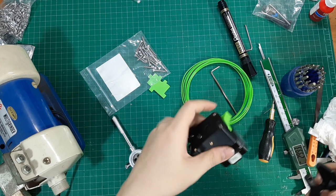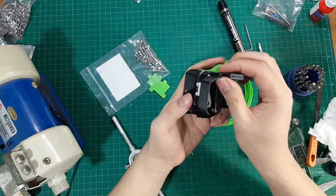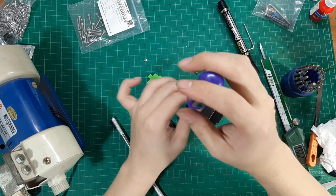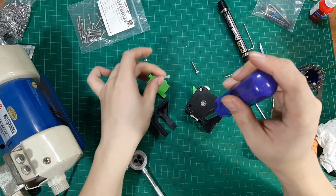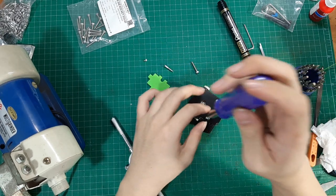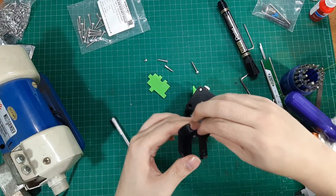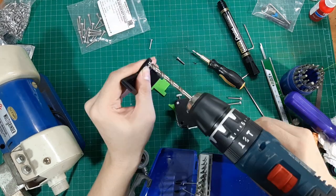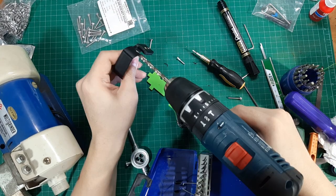For the cable chain attachment, since I'm using a Panzer Chain 3D-printed cable chain, I will use the mount designed for the Panzer chain. The motor I'm using is slightly longer than the standard one, so I have to drill a countersunk hole in the chain mounting for the screw to mount properly.